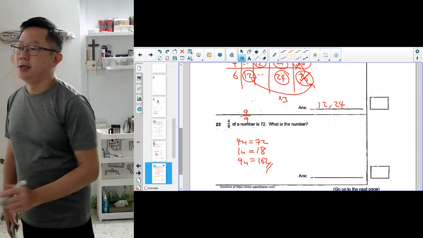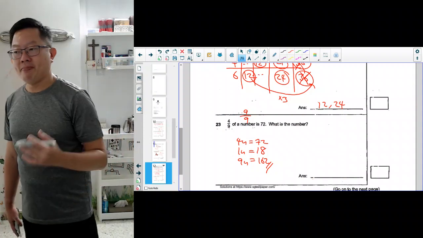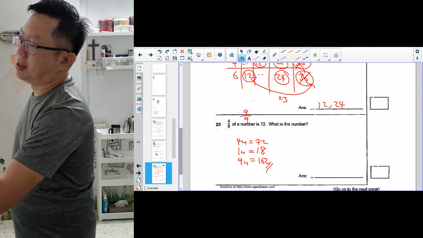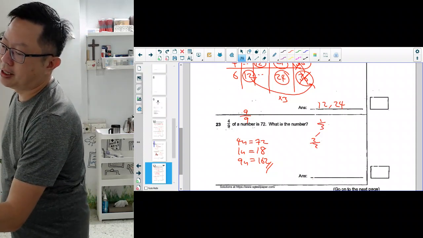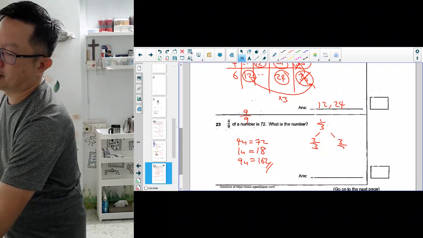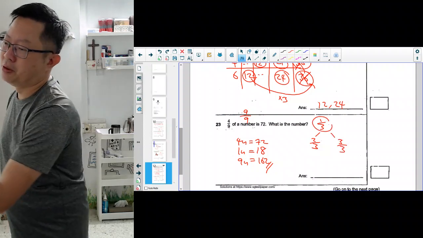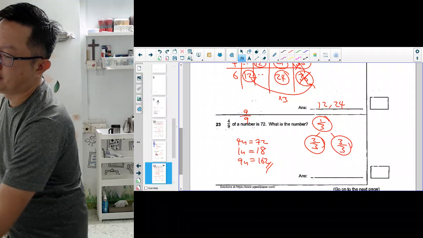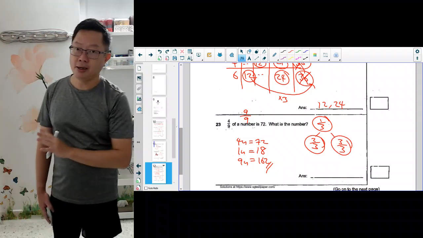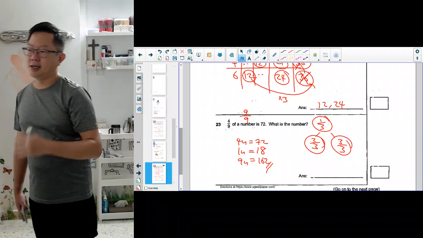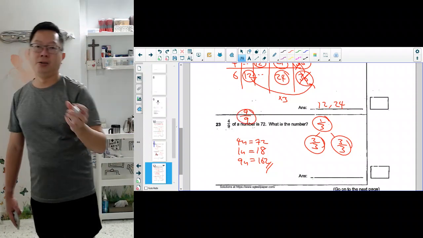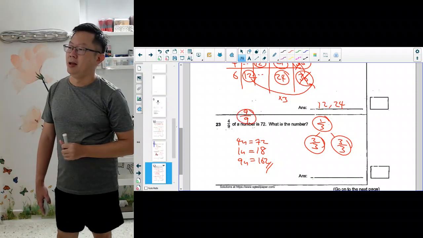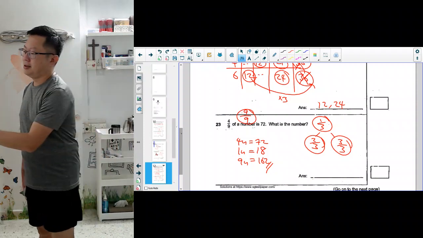So lesson here, if there is a fraction in any problem, if there's a 1/3, for example, then there must be a family. There must be a 2/3, there must be a 3/3. So you will have a family of fractions. So in this problem, if there's 4 over 9, then there is a 9 over 9 and there's a 5 over 9. Alright, so the 9 over 9 is referring to the whole number that you are trying to find. Okay, let's go to the next one.